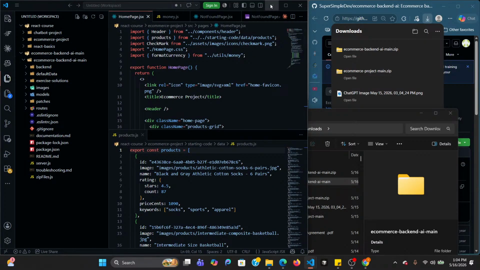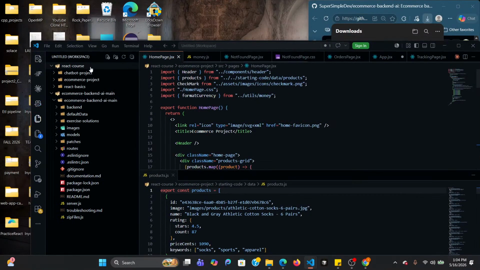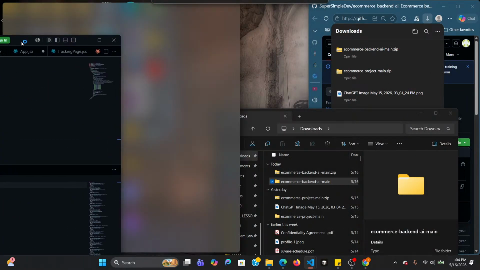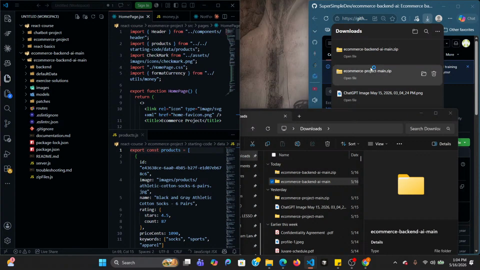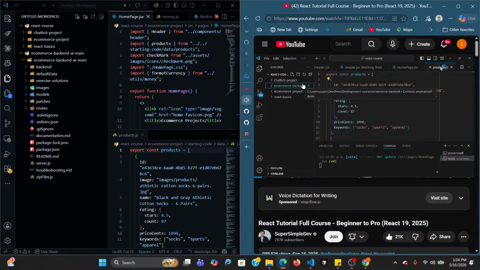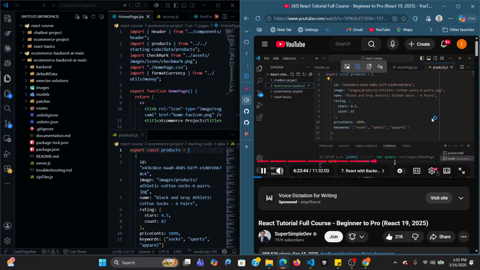By the way, we call the website, or what the user interacts with, the front end. We're also going to rename this folder, so right-click and rename, and we'll just rename it the e-commerce backend to make it easier to understand. Next, we're going to start this backend. So we're going to go to our terminal.